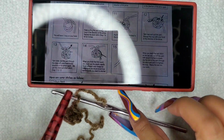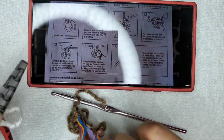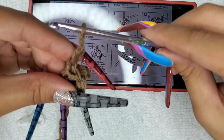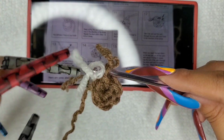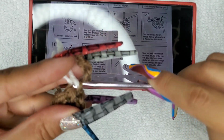Okay, so what they said about a different color. Now, I didn't bring an extra needle with me, so I don't have a plastic needle to pull through a different color, but here I've got a different color. And you just want to mark off. So I'm just going to temporarily pull this out a little bit. The stitch that we just made here, I'm going to stick it through that. Then I'm going to take a different color of yarn. It's short. I'm going to pull it through the loop.